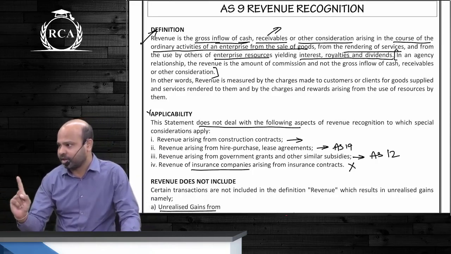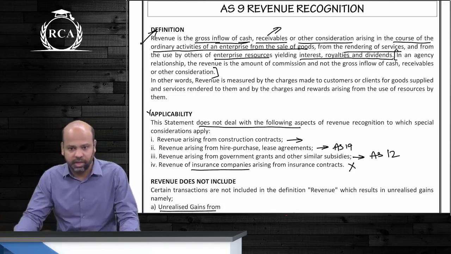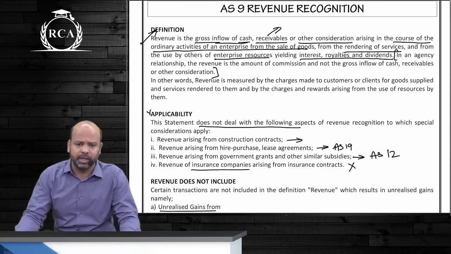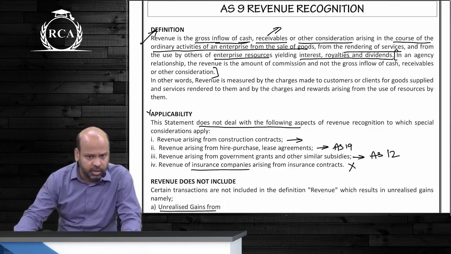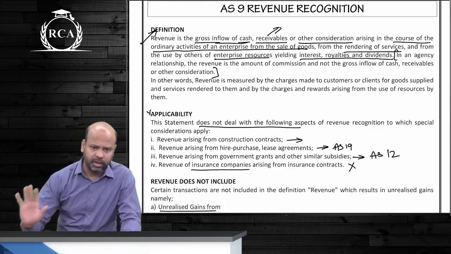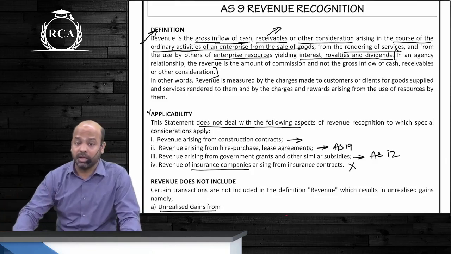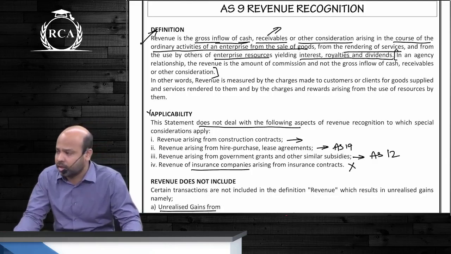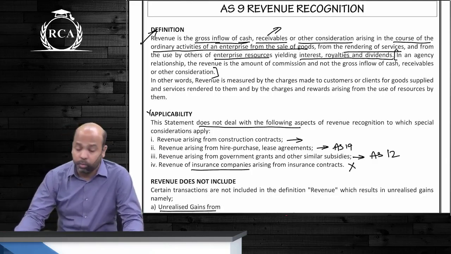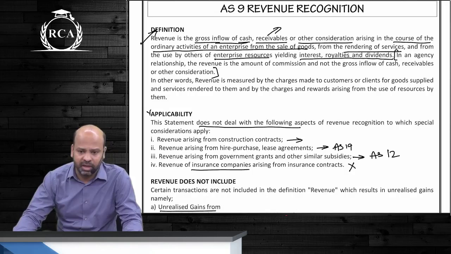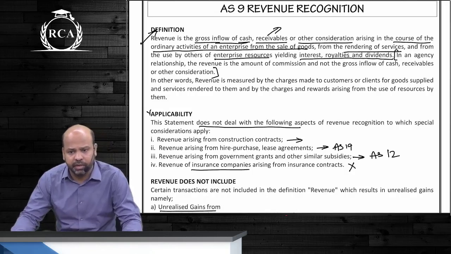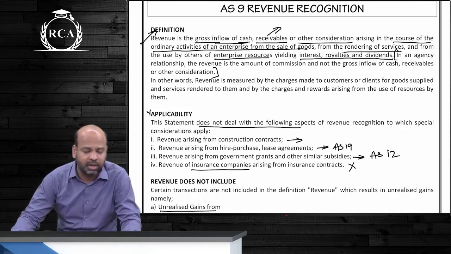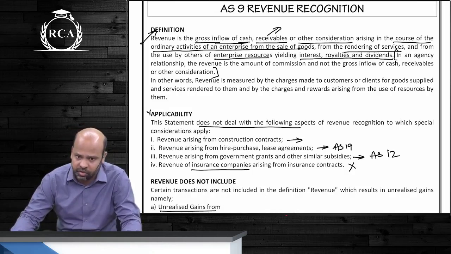Any aspect that is covered by another accounting standard will not be covered by Accounting Standard 9. Though the non-applicability part here is not that relevant, not that important. But then prima facie, how will you remember? Anything that is covered by another accounting standard will not be covered by Accounting Standard 9, AS9. The most important part that we cover in this standard is the timing of revenue recognition. When are we supposed to book revenues is the most important aspect in determining profitability of an organization.